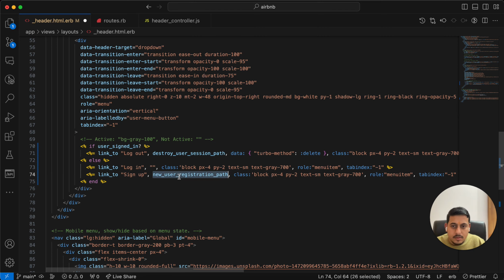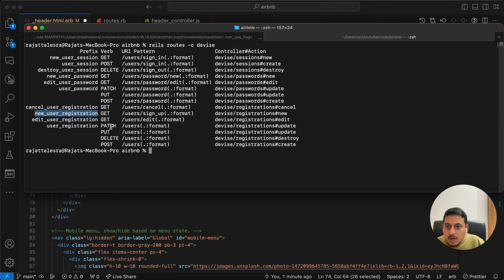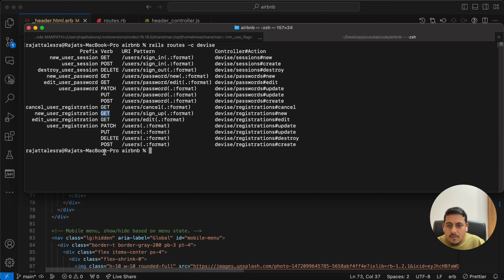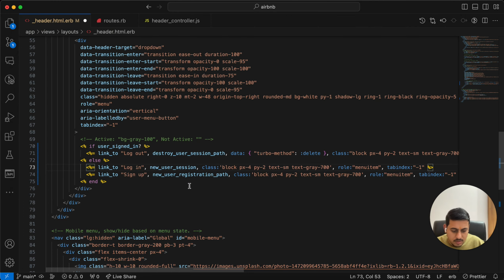Now this will create sign up. Along with that, this is a get method, so we don't need to mention it, or we could have mentioned it explicitly also, similar to this turbo method get. Instead of delete, we could have written get, but by default, it works like this only. And for login, sign in, I think new user session should work.